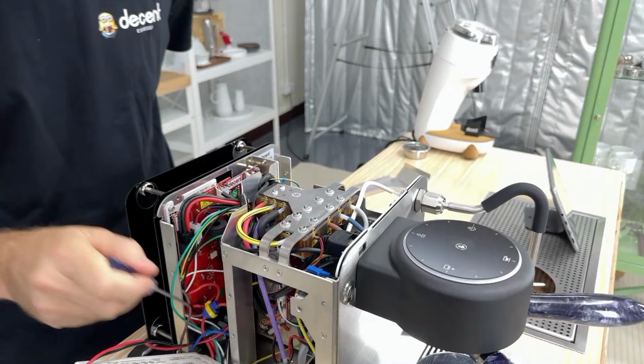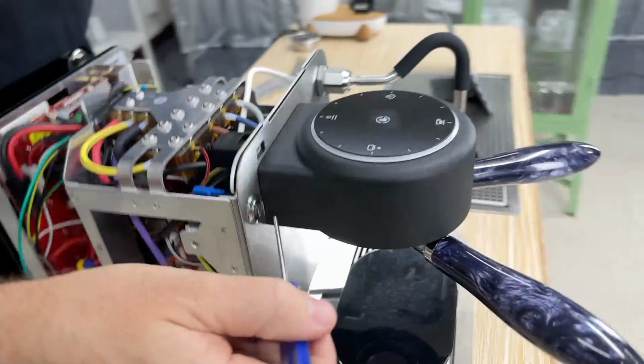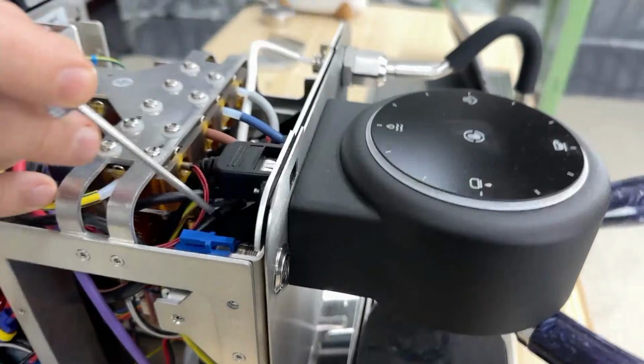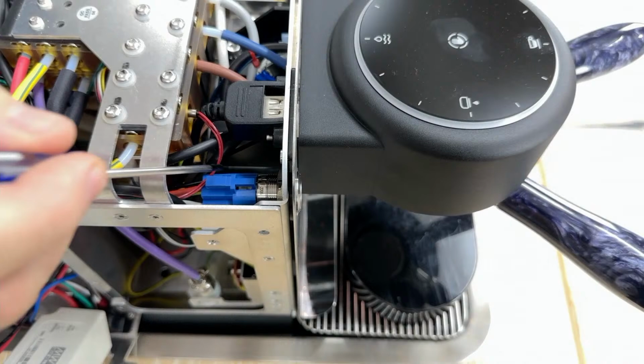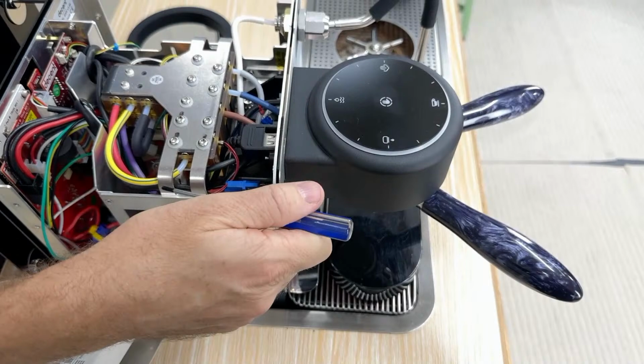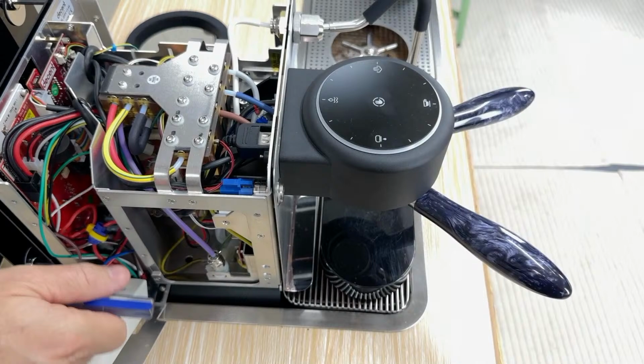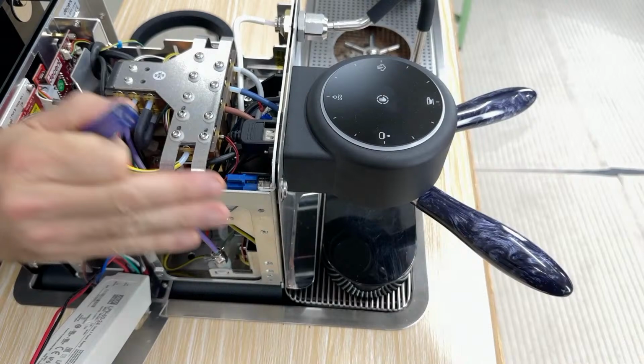Now another safety is this standby switch here, and that's currently pushed in. If I push it out, it's now off. Now showing you the switch here on the back, this is the switch and it's got a waterproof cap on it, and it is doing the same thing as the DC board is, which is it is cutting current to that solenoid, so that if you press this, you physically cut AC power. So that's not only a great safety, it's also what you might do at night so that you can leave the DC power supply charging the tablet, but under no circumstances is it possible for this to warm up because you've actually cut the power.